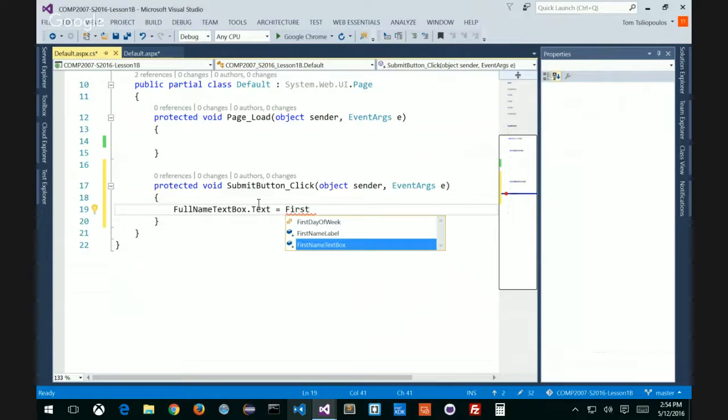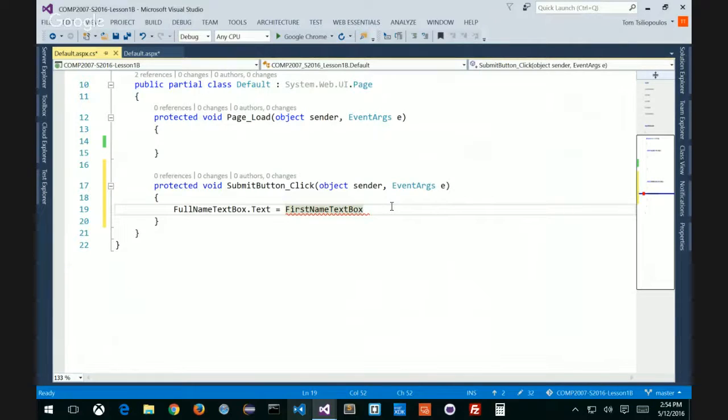It sounds like it's not rocket science, eh? Dot text. Okay, here's what I don't recommend. Don't keep going. Dot text dot toString, I recommend. Don't need it, but do it anyway. Trust me, right? And then plus some kind of space, right? Plus last name text box.